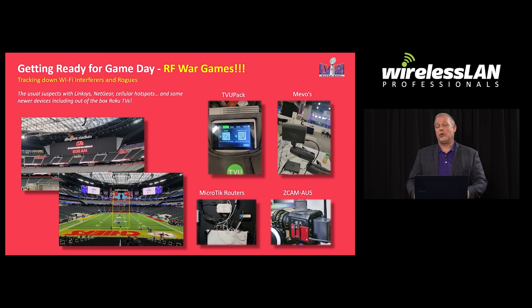The NFL actually hosts, two days before the Super Bowl event, what they call the RF War Games. What that is intended to do is: everybody that's going to turn something on — licensed or unlicensed — in the Super Bowl venue turns everything up during that two-hour period of time. Technicians walk around using NetAlly G2 or G3 devices, maybe the Ekahau Sidekick, and even mobile devices to help flush out those interferers and where they exist in the environment, because we already know what should be in the stadium.